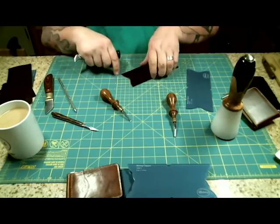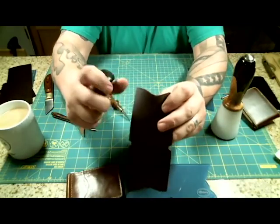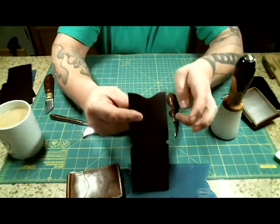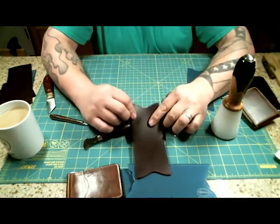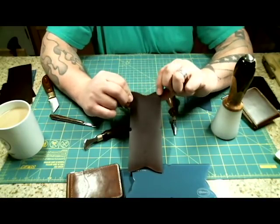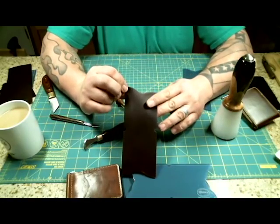Not too bad from a first try. That crease line is hard to see. Let's see if I can get the camera to focus on it here and make it at an angle that we can actually see it. Anyway, there's a creased line right along the top of that. And it just kind of helps it have a nice finished appearance to it. I hate that we can't see it very well.